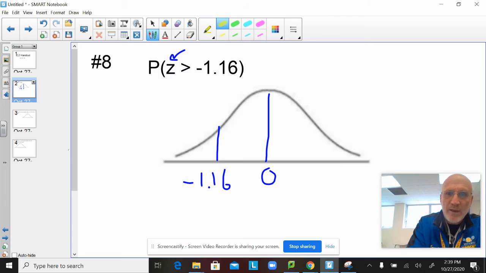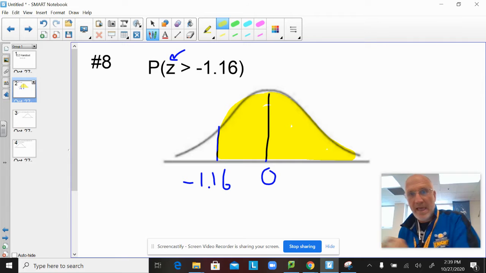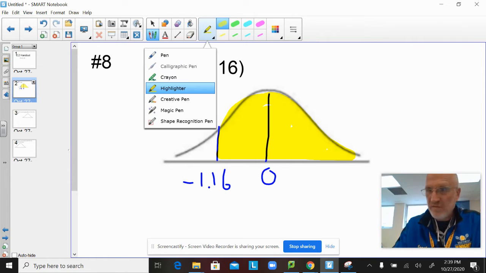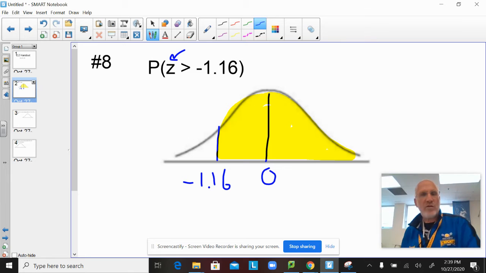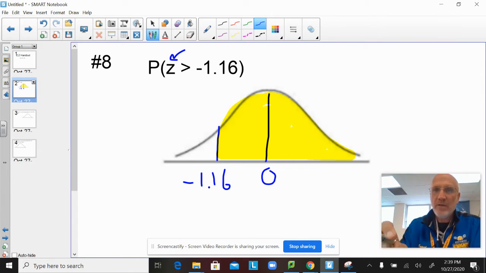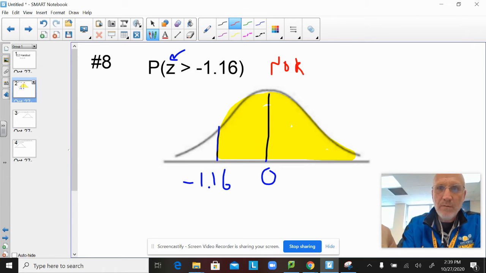This particular question asks what the probability is that z is greater than that, so I want all of that probability. What portion of that entire curve did I shade? Clearly it's more than a half, because at 0 it would be a half. So you've got to notice that this gives you the boundary, and once the question asks for the percentage, that's when this becomes a normal CDF. So I'm going to use my normal CDF.